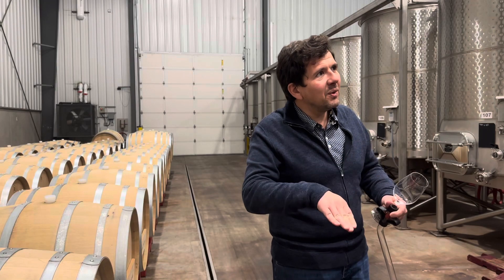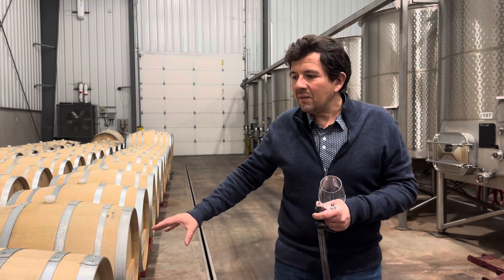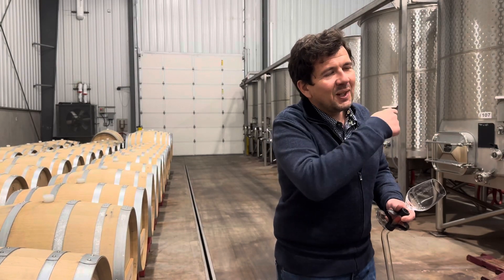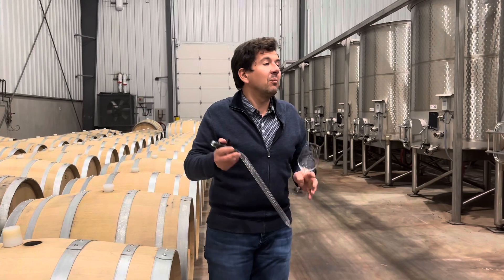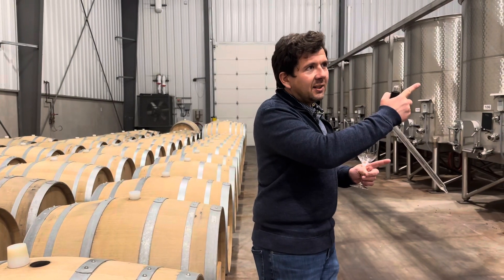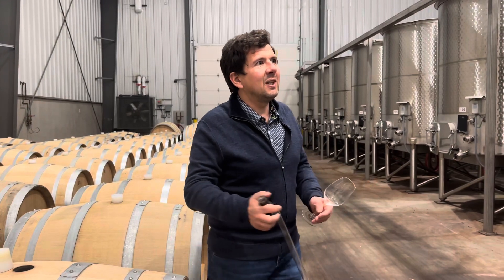It's good to finish the aging in tank, keeping the lees if you want, but already together. And for the single vineyard selection, they will stay in barrels. In addition to the barrels, we have some concrete eggs that we will test later — so it's a little bit of everything. With the fermentation, everything goes into barrels except two eggs, because they are bigger, so now I can do fermentation inside the big eggs.